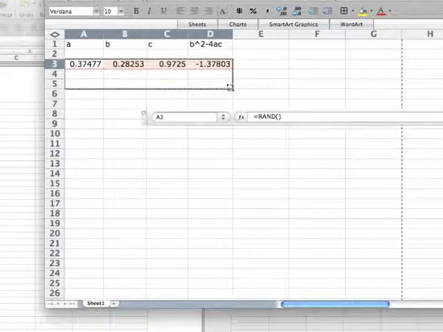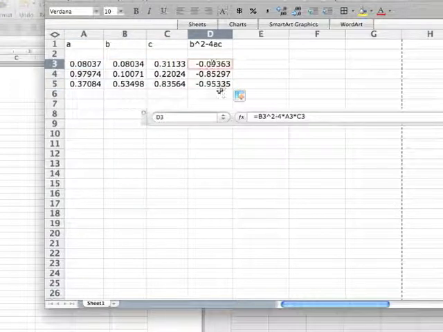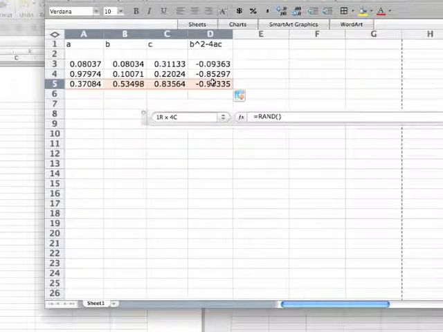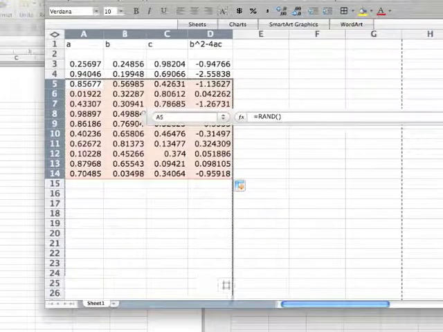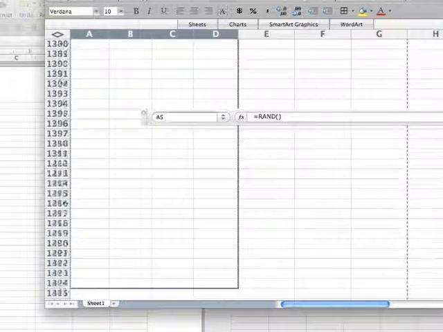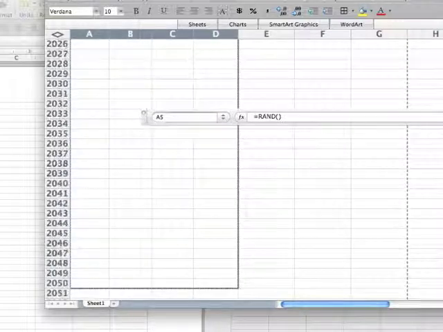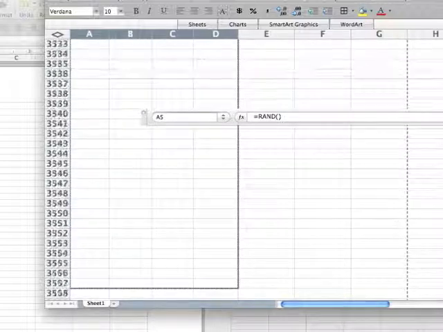I'm going to take this, start dragging it down. Oh, look, it filled in. It just gave me all these other iterations of our random process. And let's do some more. How many you want to do? Well, we could go far, but let's do. See how it's zooming down like that? Let's make it do, I don't know, 10,000. This is the great thing about Excel, is that you can ask it to do this and it will.